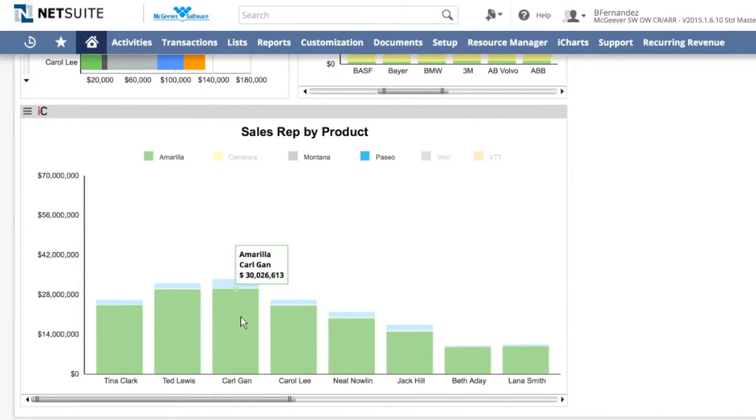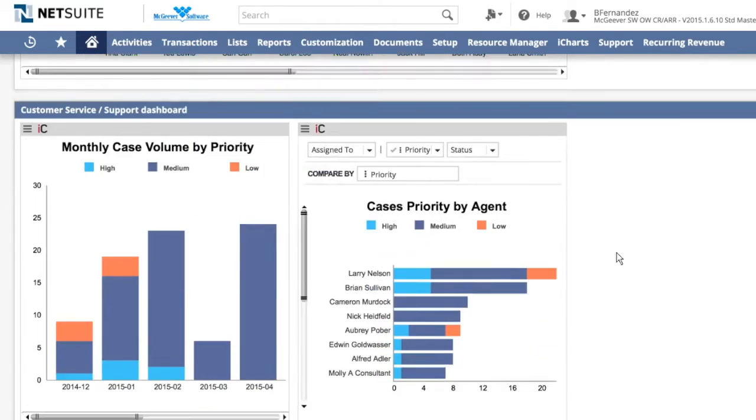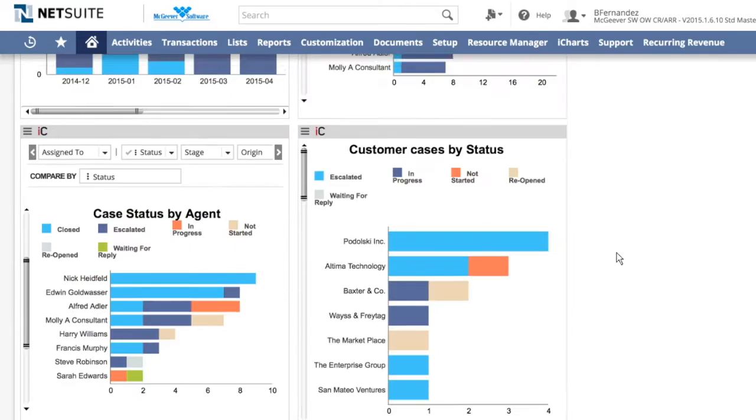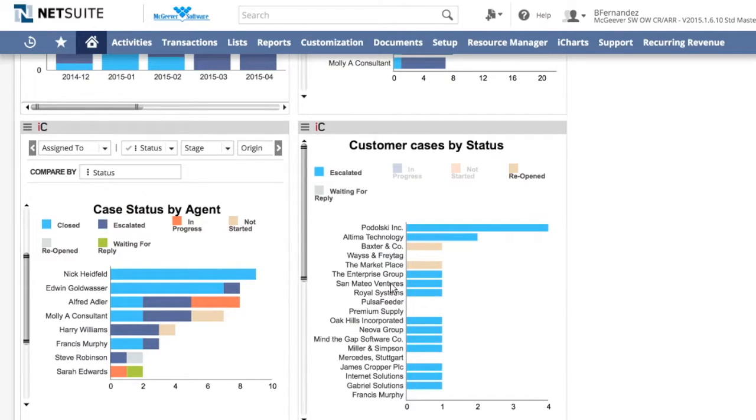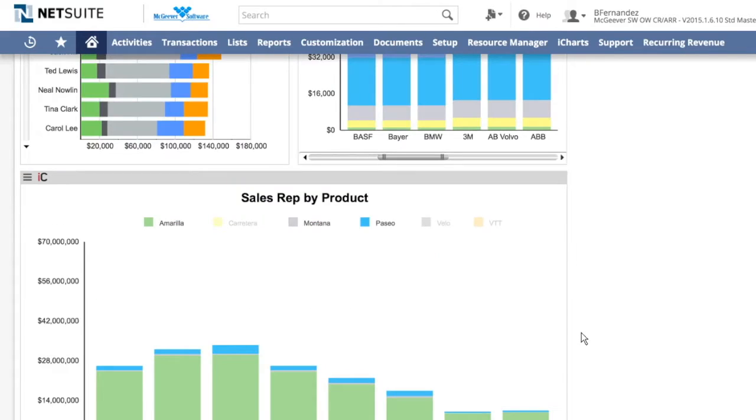So it's really, when you create these graphs, the filters can be taken off, put on, however you would like them to be done. And then we have customer service. If you have that, there's some cases there, in progress, not started. You can just unselect, deselect. You can also move the sidebar. You can expand it a little bit to see more options that you have created there.